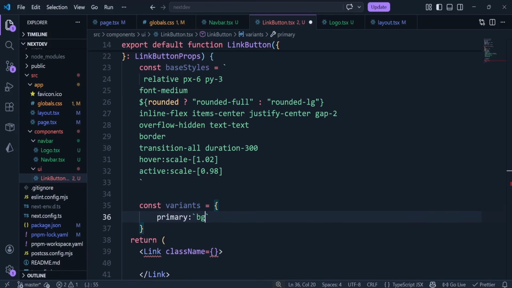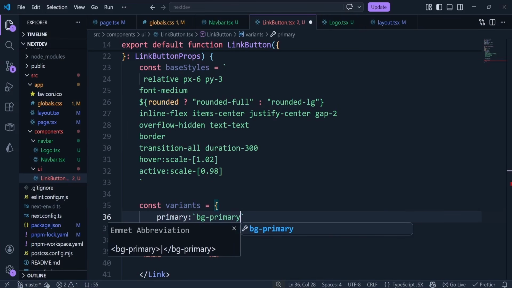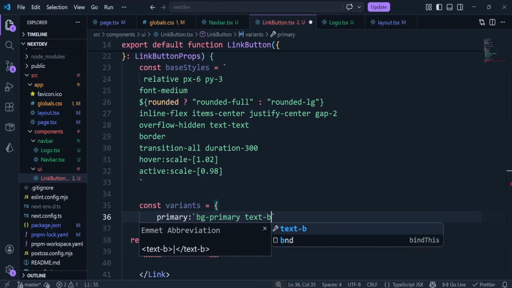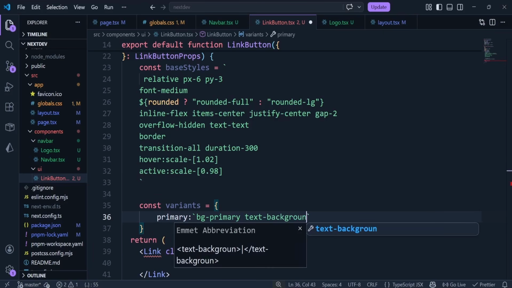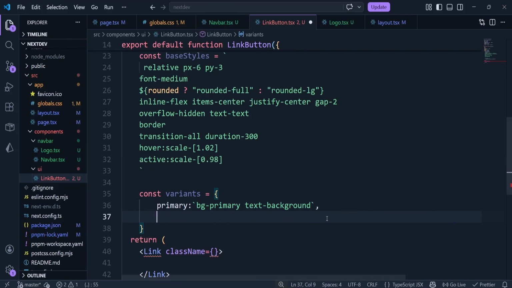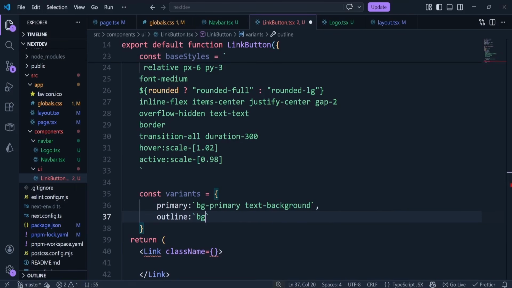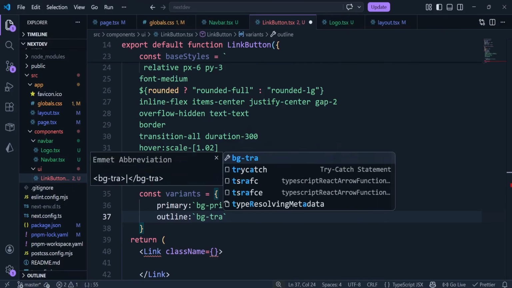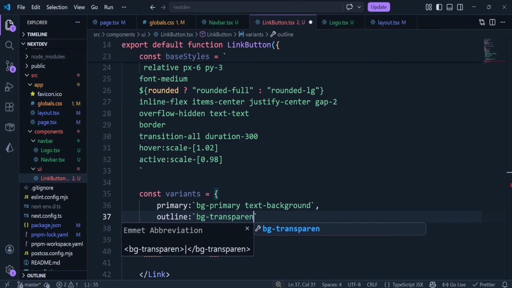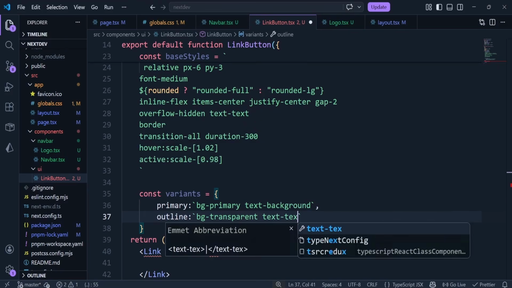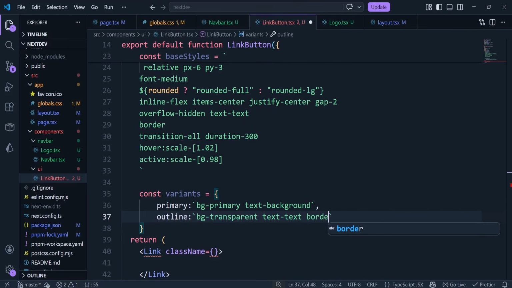We'll give it a BG of primary, a text of background, and then after this, we're going to specify the styles for when it's outline. For when it's outline, we're going to give it a BG of transparent, a text of text, a border of border.